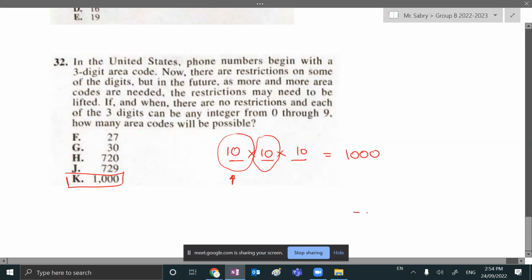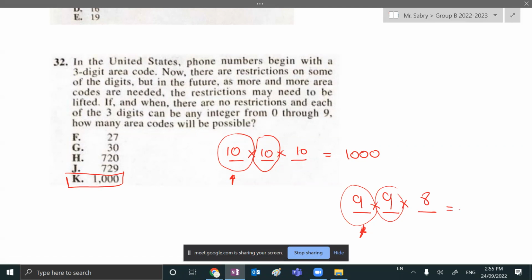For example, in another case, if they said that the first number cannot be a 0, then I'll have only 9 possible options to pick from. And if they said that I cannot repeat the same number again, this one will be 9 as well, because if I selected 1 here, and now I have 10 to pick from, 1 was already chosen, the choices have decreased by 1. And then if I selected 1 here and 1 there, then the choices here now have decreased by 2. If I multiply those, that would get me the number of possible outcomes that does not start with a 0. Does this make sense, everyone?